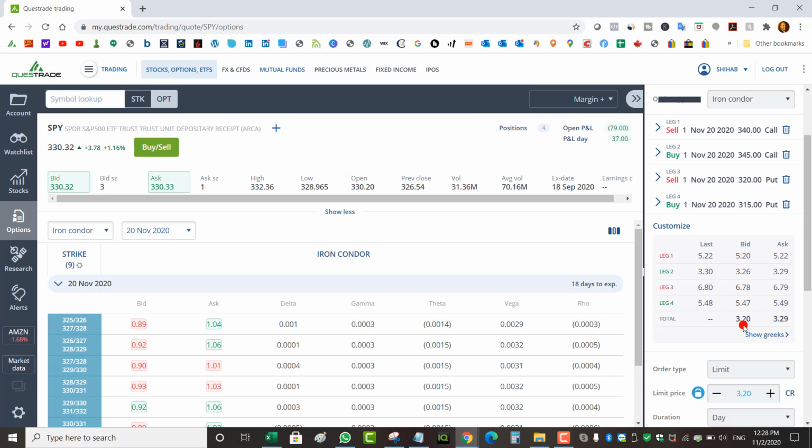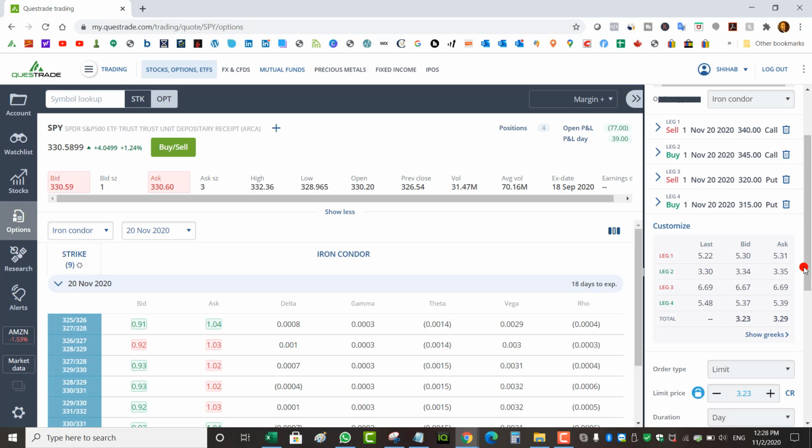Now, what's my max loss when I sell an iron condor? It'll be the difference between the strike, so $5, minus what I collected. So my max loss will be $5 minus what I collected, which is $3.28. So my max loss in this case is $1.70. If I do one contract, so that's times 100, so $170 is my max loss. My max loss occurs when? If SPY is trading above 345 or below 315. My max profit occurs if SPY is above 320 or below 340 come November 20th.